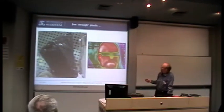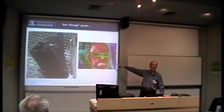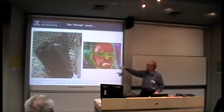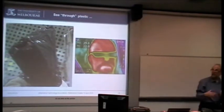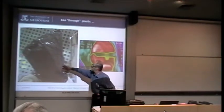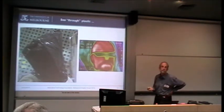But this is using my camera here. That's what you see when looking through that. In this case, we do see through. So this is one thing we are seeing through. Well, more the pipe, we're not actually seeing through, but more the infrared radiation from inside is passing through it to the camera. So some things which you can't see through in the visible, we can get quite a good image of. Not perfect. It does reduce it somewhat.